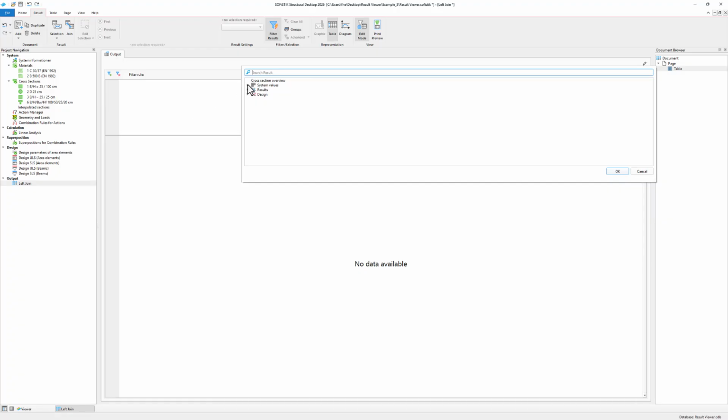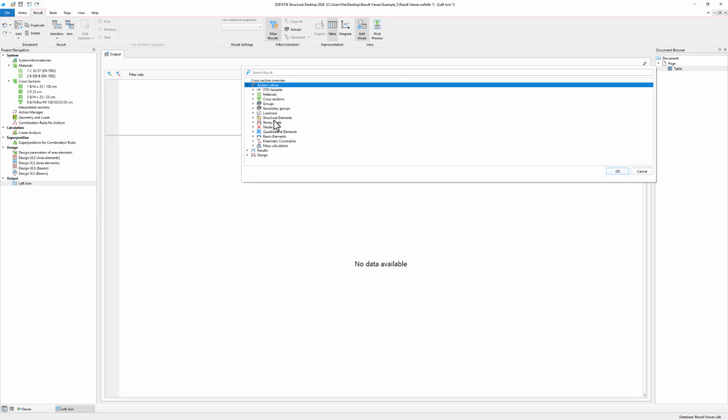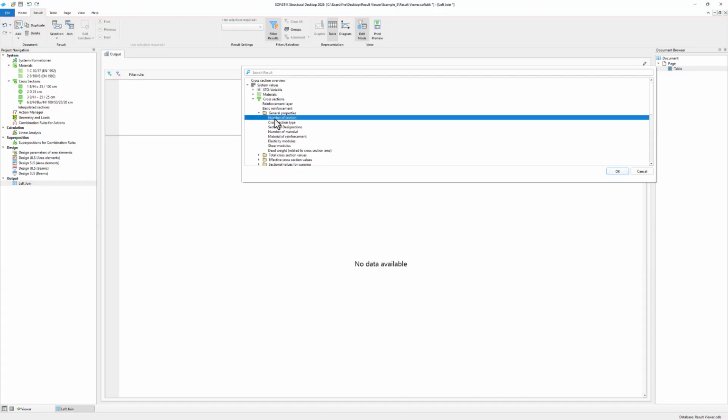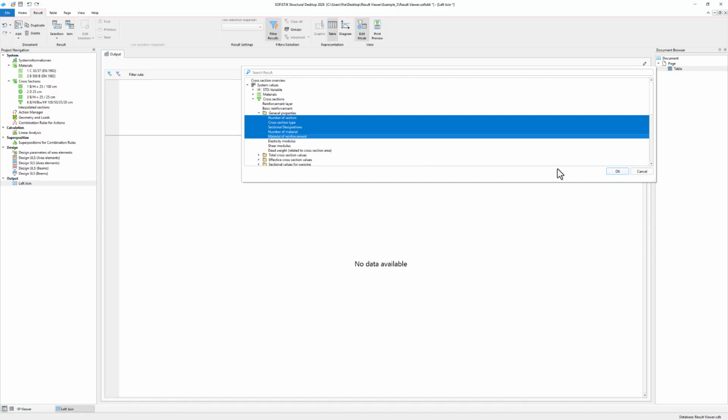The first information that I want to add is in system values. System values includes all the information about the structure itself, and we also have results and design here. But I want to have some cross-sectional system values represented, specifically general properties, and here I can select multiples by either holding Control or dragging over by holding the left mouse button.